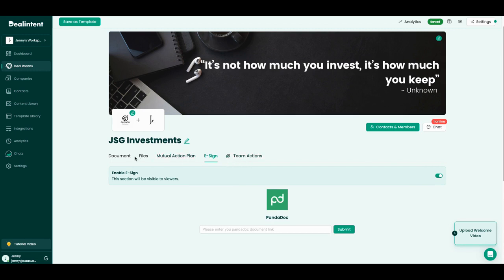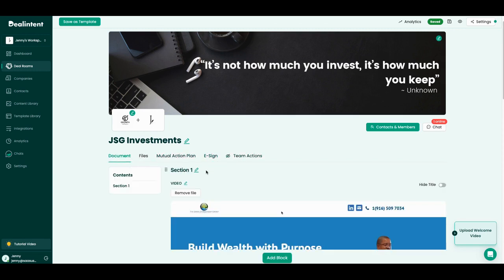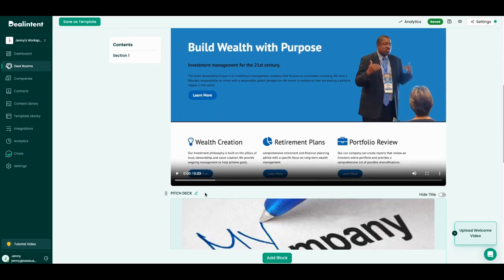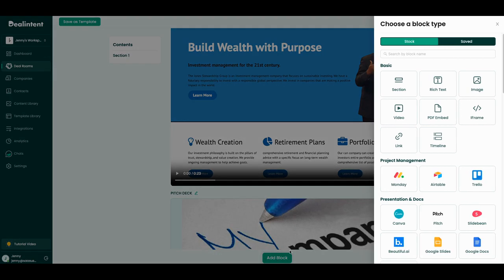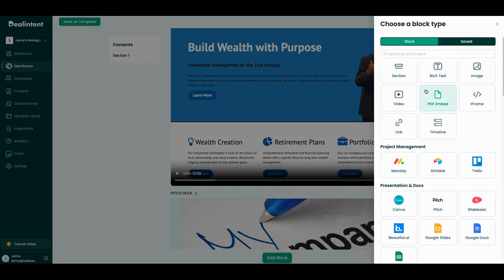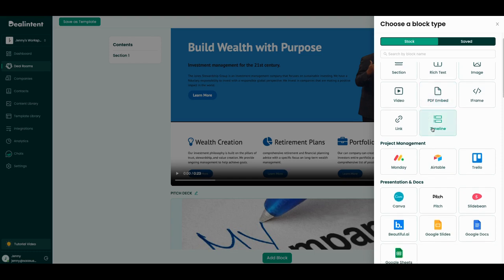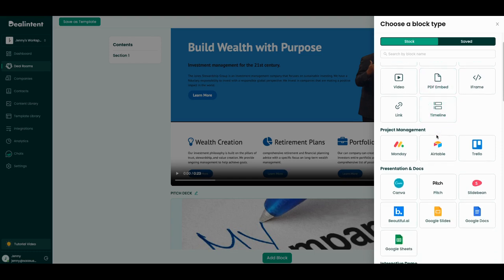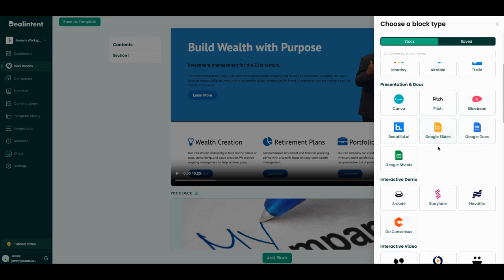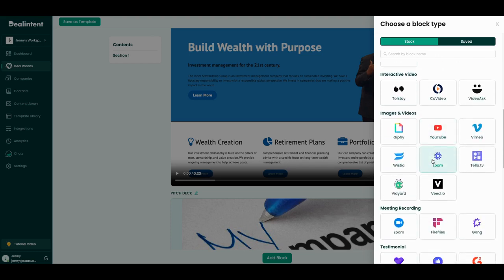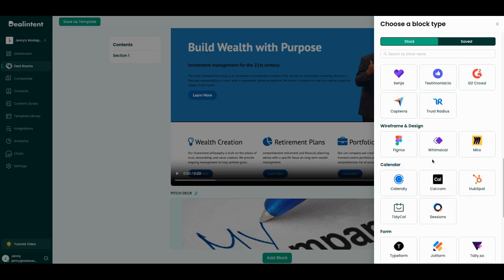Team members can look at it here. All right, so you can do that, and you can add your blocks here. So what you do is you add your blocks. Then it says, hey, these are the stock blocks that we have here. These are all the different blocks you can use, your iframes, your timelines, and so on and so forth. So this is really a B2B tool and very professional for your team members. And these are all the different things you have access to, right?